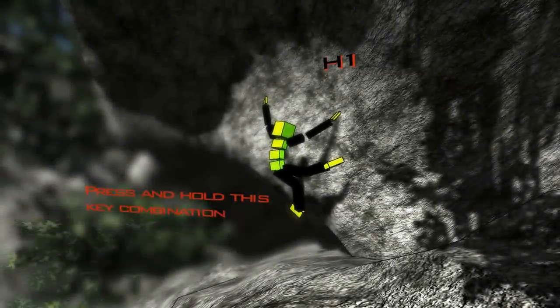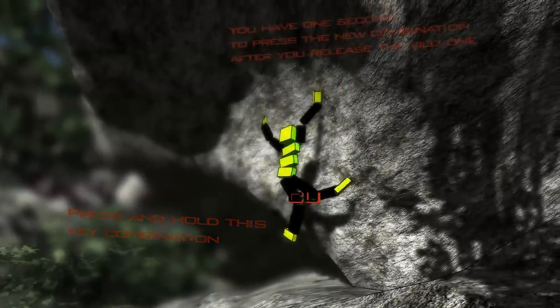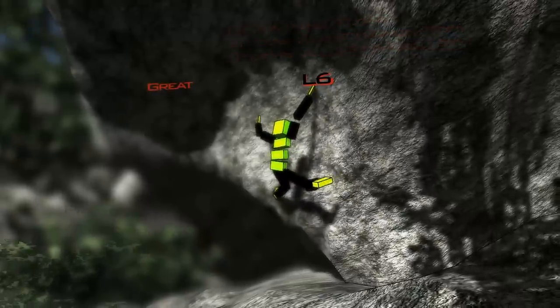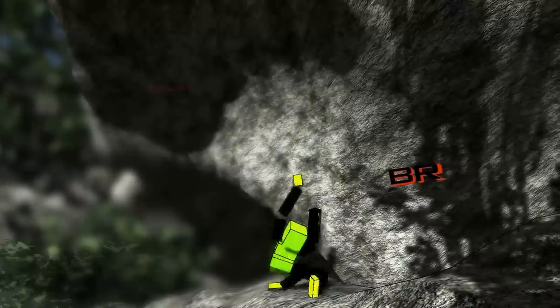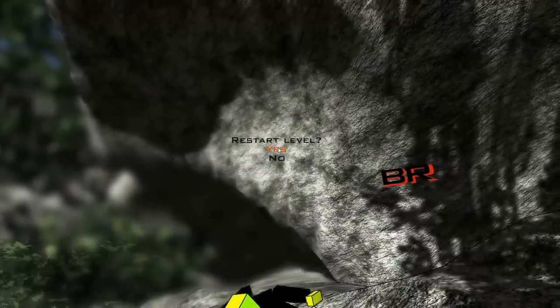Next Call of Duty beta. Press and hold this key combination. H and 1! Oh my god, H1! Oh, 06. Don't do this! Oh my god! G2! What? BE! L6! T1! Oh shit! Oh no, I pressed N instead of B! Oh bloody hell, this is intense!